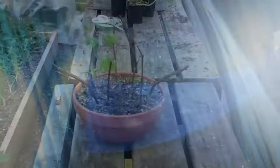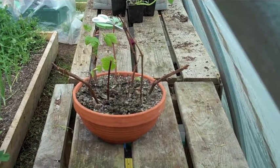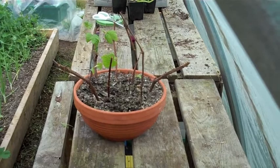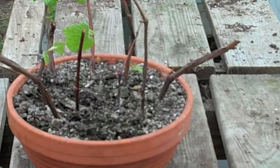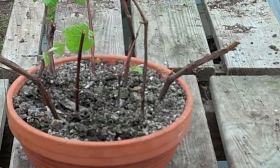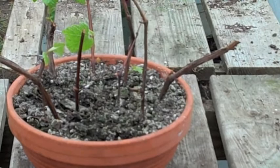I guess the last thing we'll look at today in the hoop house anyway is my attempt at starting some grapevines from cuttings. On the internet sometime probably in January, I was looking at different methods to support my two grapevines in here, and I came across a video on propagating grapevines that interested me. I have a wild grapevine which is growing up a pine tree. It's probably close to 30 feet off the ground, and last year for the first time it was covered in grapes. They're not a large grape.